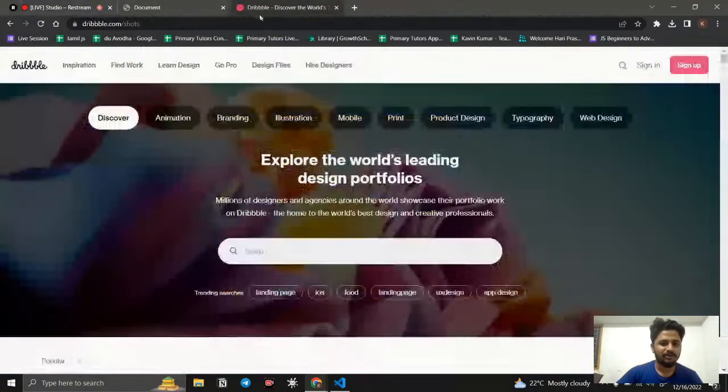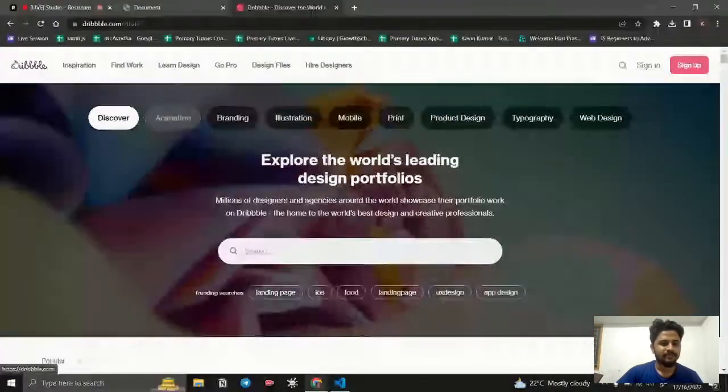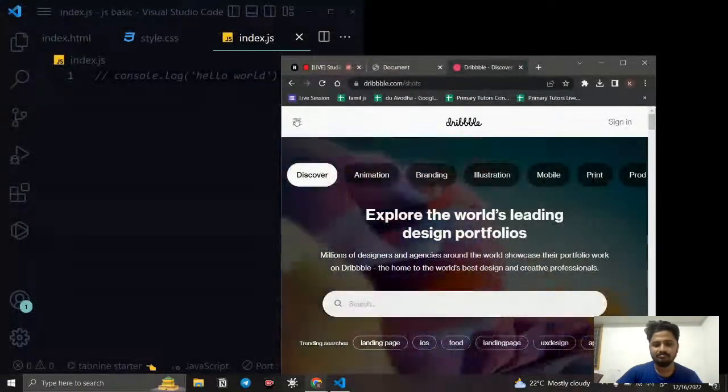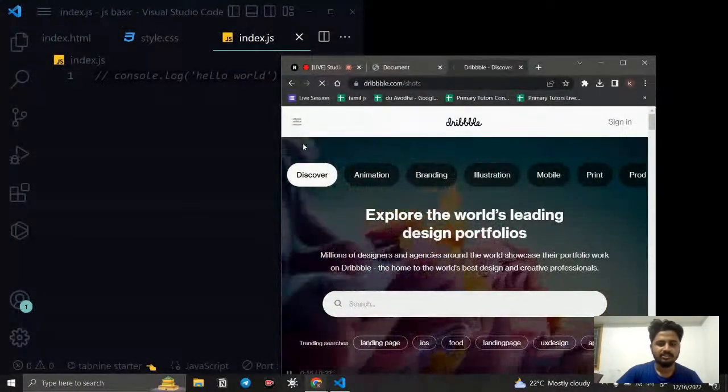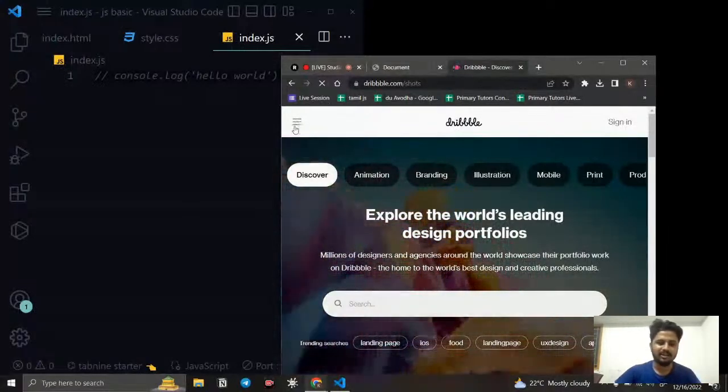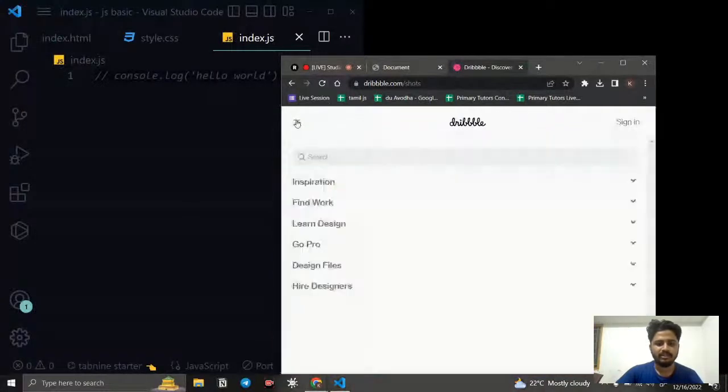Okay, so now once I enable it, let us see. The hamburger menu is not working, but with JavaScript I need to refresh it. So now it is enabling the JavaScript. The engine speaks with the browser. Now it should be fine. Yeah, now you can see it is working fine.